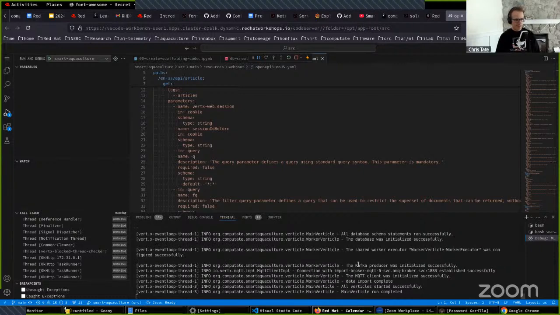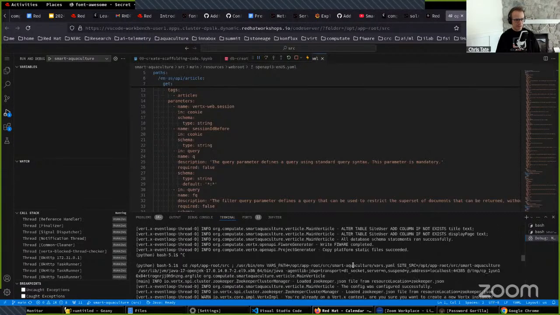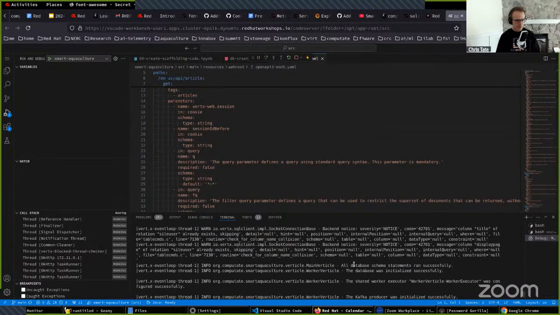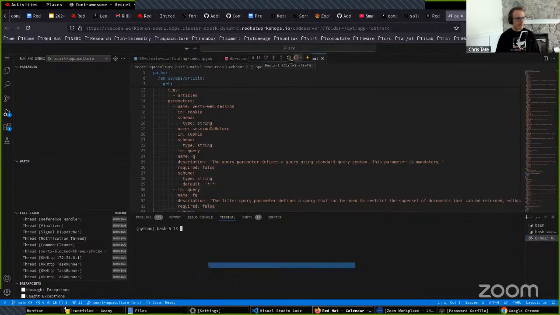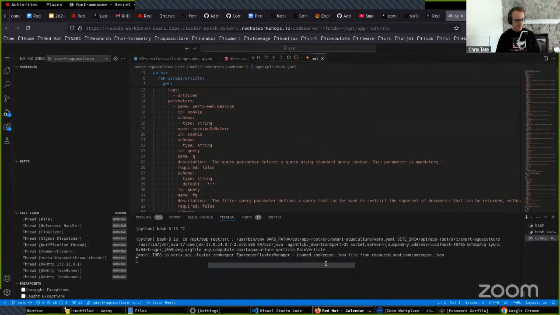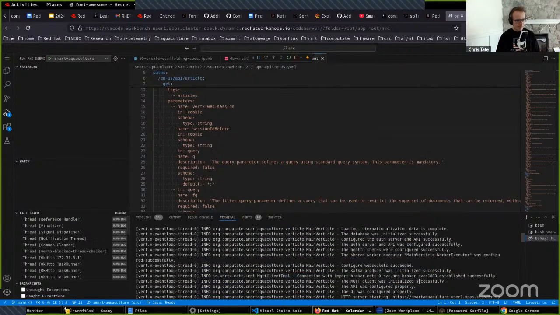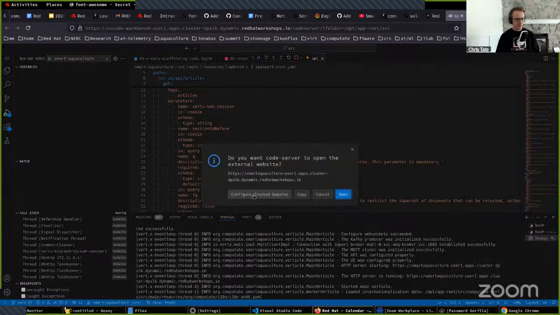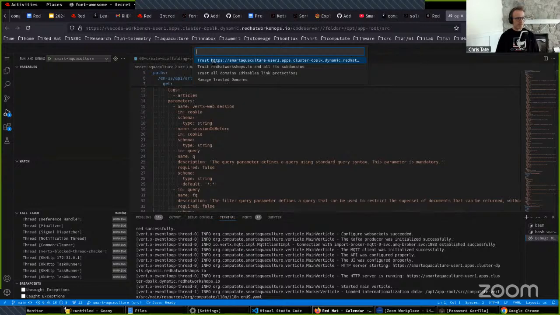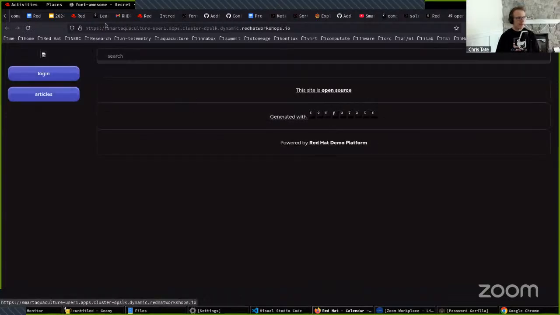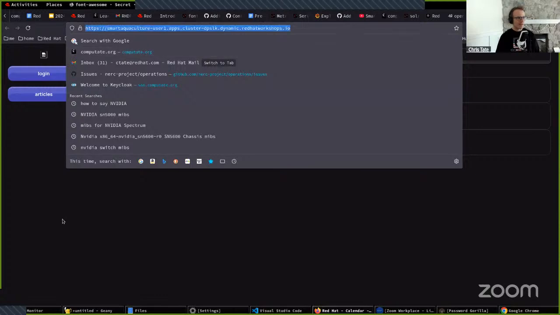It says it's running. So let's check. I gotta go up here. Let's see where's it? No, clear. I'm gonna run this again. Let's see, I got a little lost. So it says it's serving the application here. So we control click, we click configure trusted domains, trust. And now we have an actual running site.